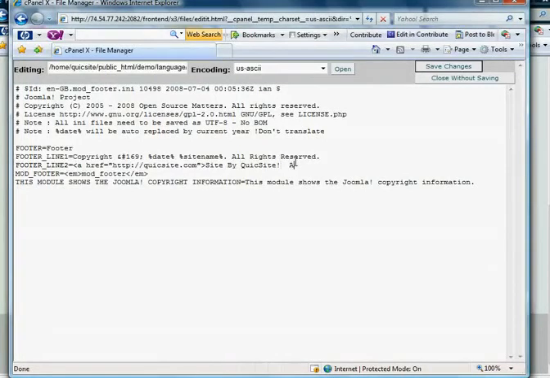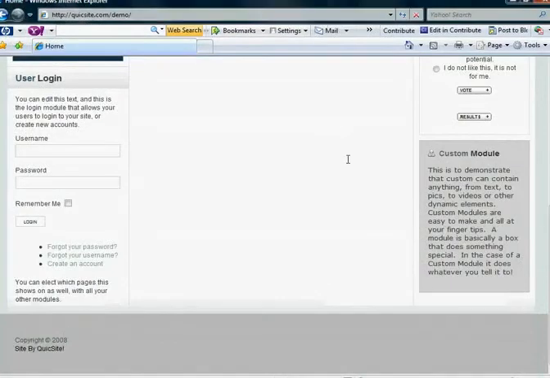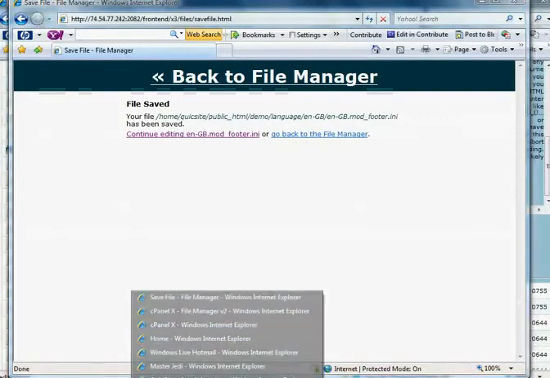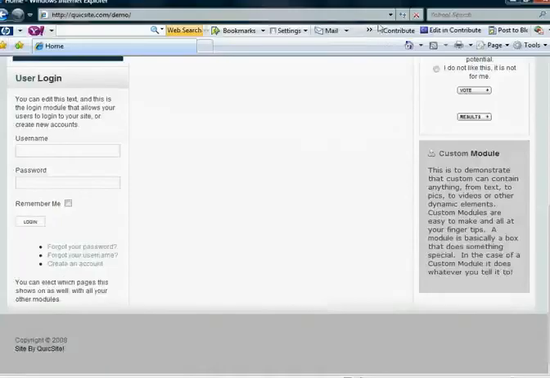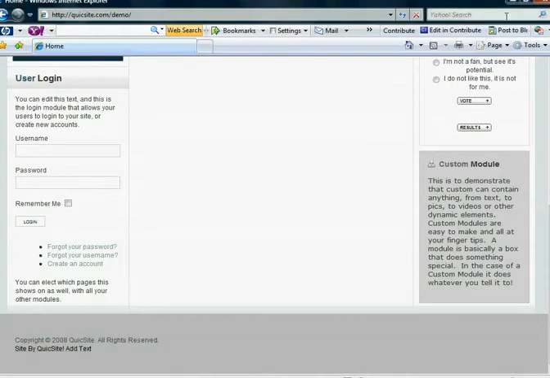So if I want to add text, I'll just type add text, and this is the line 2. So line 1 is the copyright, and I would leave all this alone because this allows it to auto update the date and place your site name in, which we just went over. And then the footer line 2 is the link back to QuickSite.com. But I placed the words add text. We're going to save the file and then go back to the front end just to demonstrate add text.